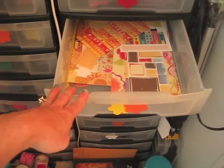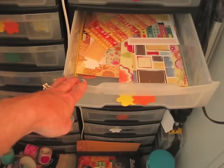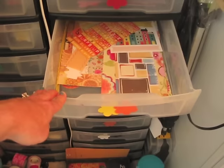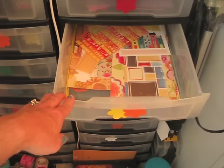I had to stop doing that because I realized after all the years that I have been crafting, I have a massive collection of probably everything that I could ever possibly need for many, many years. And it's hard because I see some of the new stamps and some of the new products, but I'm just like, you know what? No, I can't do it. So I'm basically on no buy.